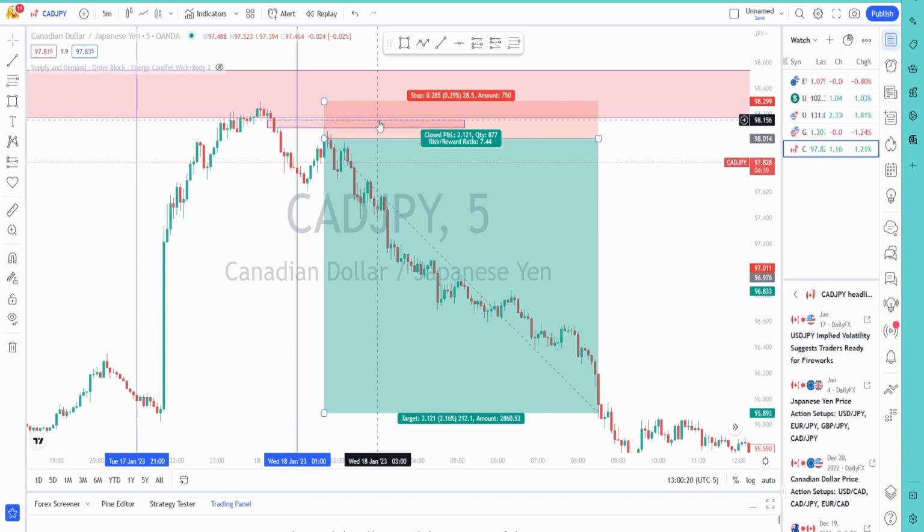And you could just do this setup. You could look for this across several pairs and only take the best setups. Make sure you're considering news before getting in on the trade, or if it's near the end of the day. Now these 3 pairs, they were at all different times. The entry with CAD JPY was at 1:40 a.m. Eastern Standard Time. USD JPY was at 14:25, and GBP USD was at 2:45. So this can happen at all different times, different days, different times.